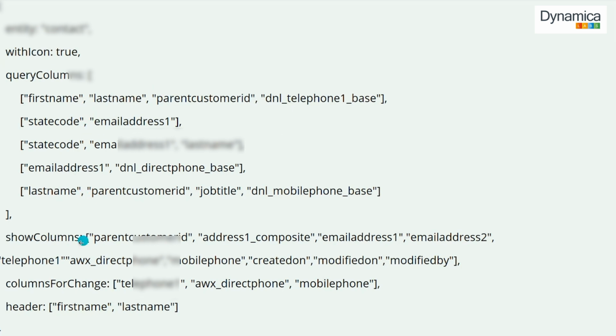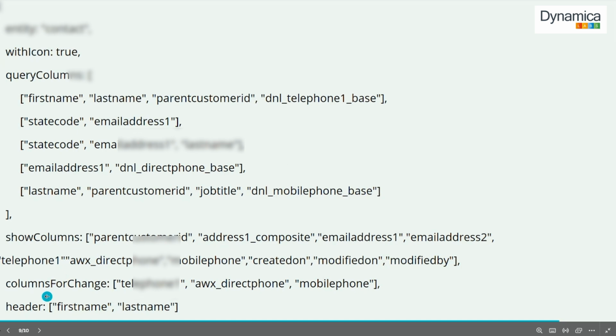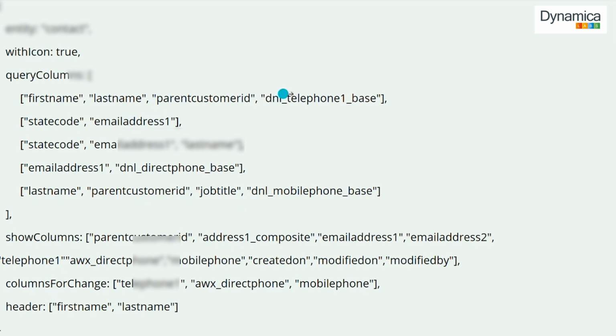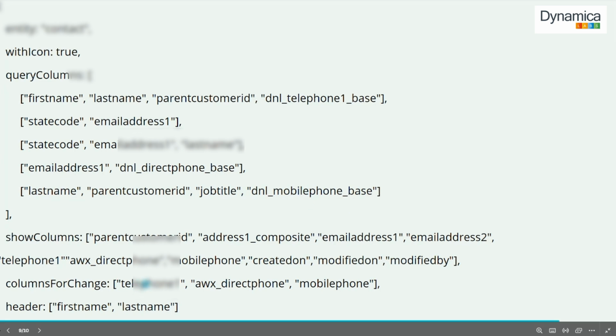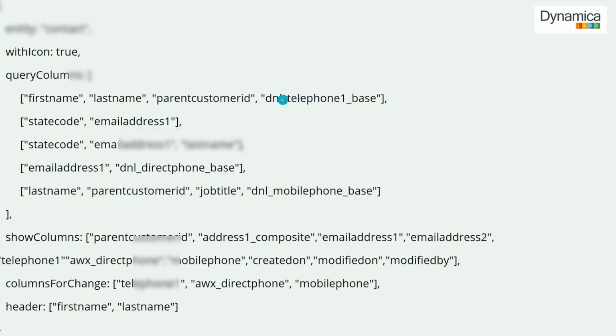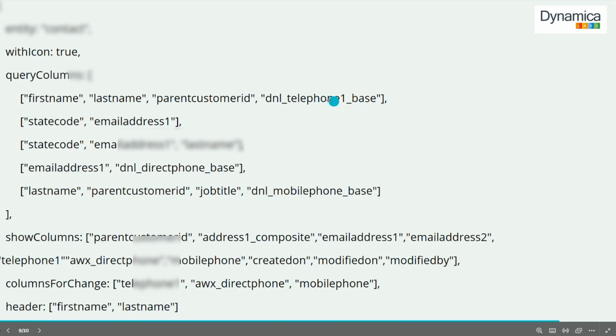Next up is show columns. This means a list of fields we will display, the ones you saw on trial. I also had to add one more parameter, that is, columns for change. Because I encountered a situation where we use fields to search for duplicates which are modified by a plugin, so they're not displayed on the form. And to be able to track that this field has changed, it needs to be added separately as a field on the form. This list. So this is telephone 1, unchanged, and this is the field used to search for a duplicate. It has the same essence, but here it's modified.